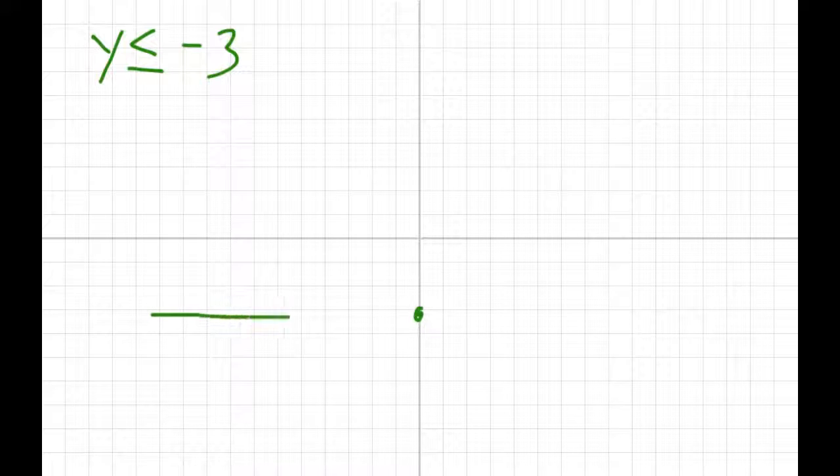Alright, now we're going to take a look at a couple that are a little bit different. Y is less than or equal to, let's say, negative 3. Alright, we know from graphing linear equations that when you would have y equals a number, the slope is 0. That's why you don't see an x in this. And you know it's going to end up being a horizontal line. So I know that it's going to be a horizontal line going through negative 3 over here on the y-axis. That's our y-intercept. There is an equal to part, so I am going to draw a solid line. Put my arrows on there.